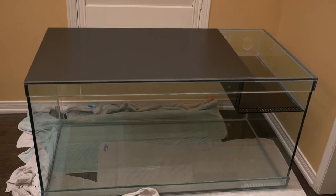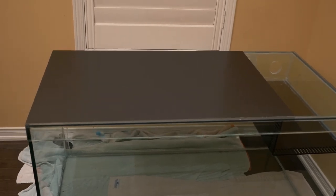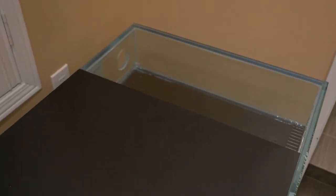Alright guys, I just finished installing the vinyl background. You pretty much saw the process and the steps that I took to do it. Overall, the finished product looks great to me. I didn't have any problems with bubbles. It was pretty straightforward. I just took my time and scraped it out, as you saw I did with the felt side of the scraper and the plastic side. Both worked well. You notice that I used the straight edge to cut the excess vinyl on the one side. I also used the straight edge to cut along the edge there.